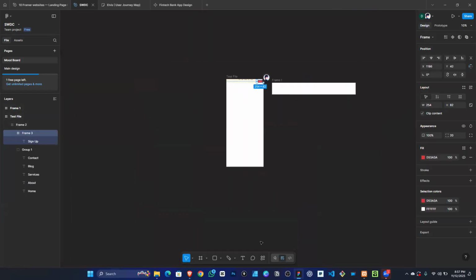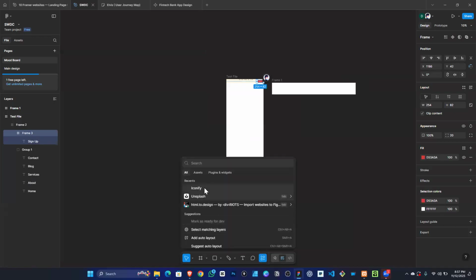Now we're supposed to add a logo. Now, this place we have plugins. Figma has plugins that enable you to add things like images without having to go and download from your browser. You can just come here and download images, and you can download icons that you use for your app or for your websites, different parts, right? I'm going to give a recap, but this is plugins.